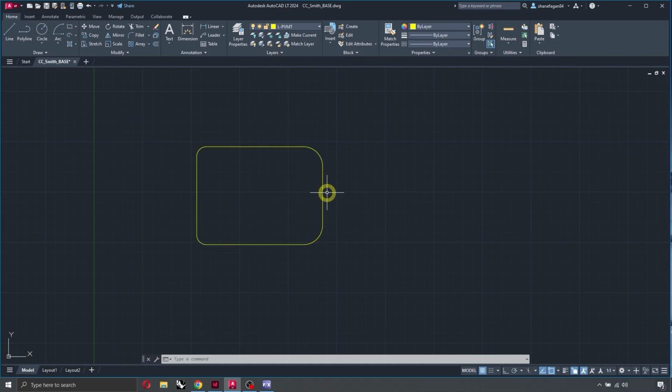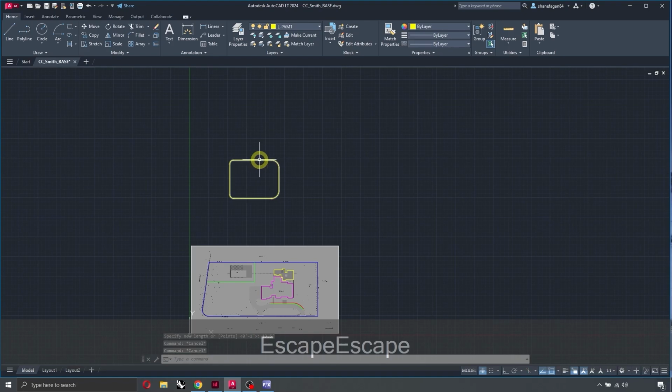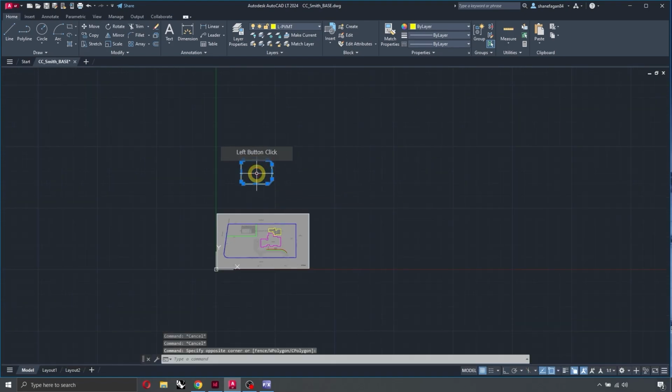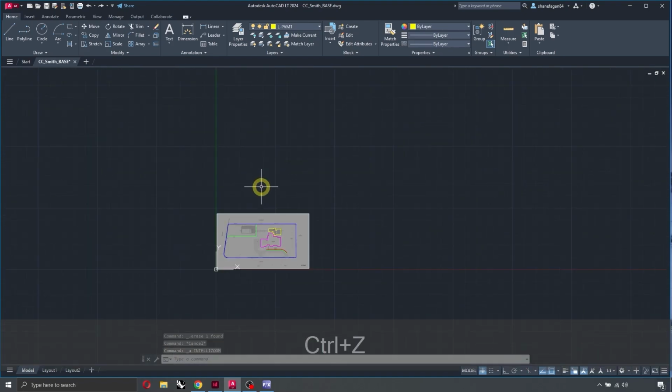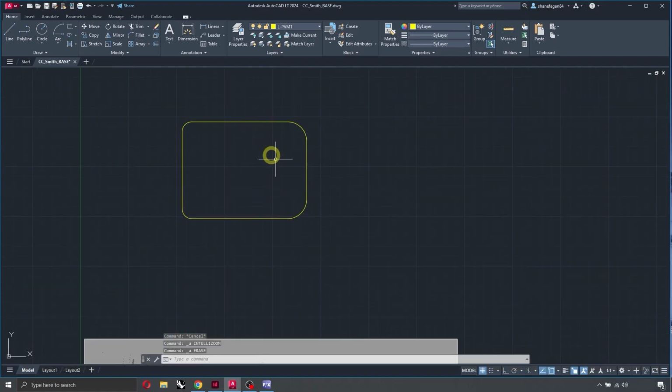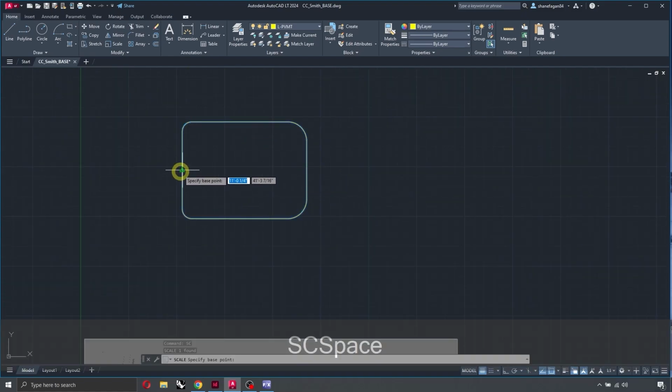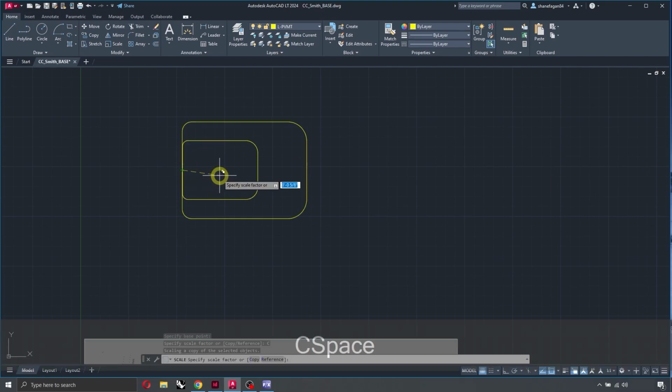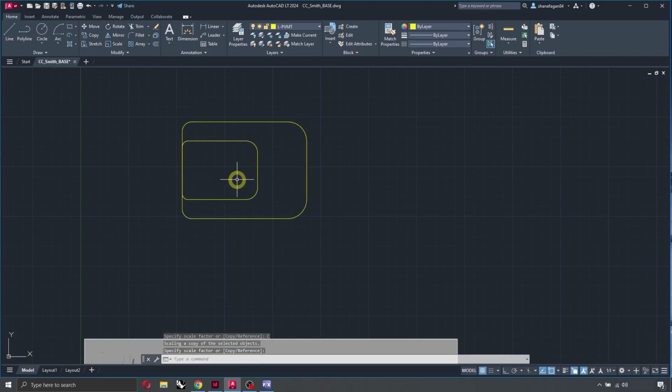We're going to use these reference points a lot, because it's easier to adjust something to specific numbers than to draw something complicated and then get it right. There is one other option in here, if you're interested. Select this, scale, base point, copy. Now I can make a scaled copy based off of that base point. I don't use that too often, but I'm sure you can make some really neat designs with it.